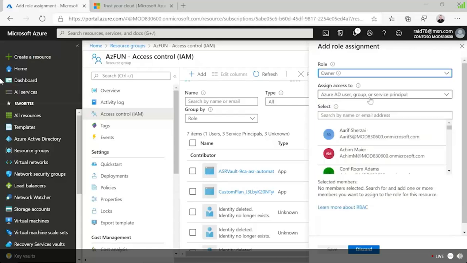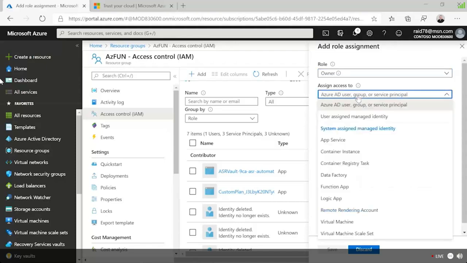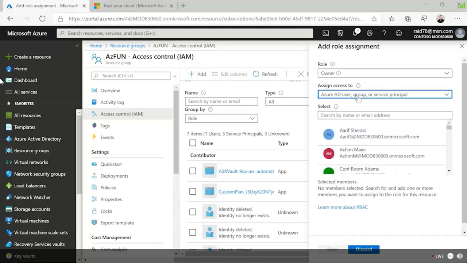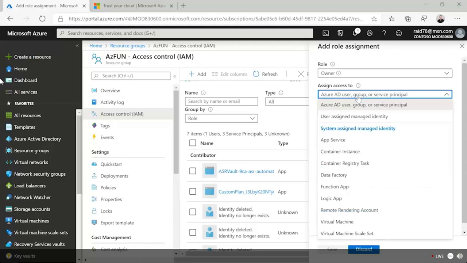So I'm going to make my user owner. Now notice it says assign users to using groups. Remember I told you that there might be other resources. We actually have system managed identities. We have different Azure services. We have the ability to really control how our users and our resources leverage the different resources in the resource groups or wherever we scope them to be.